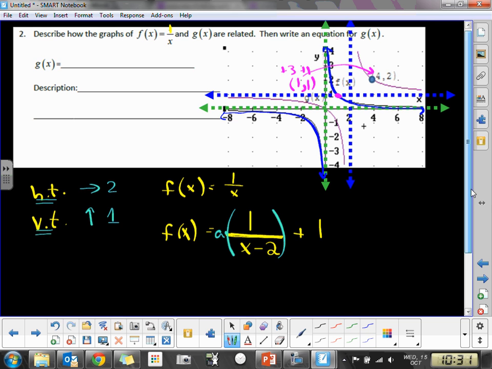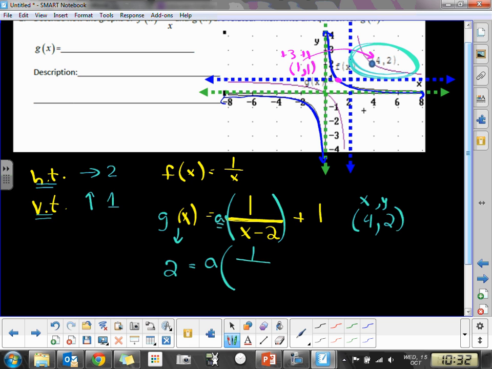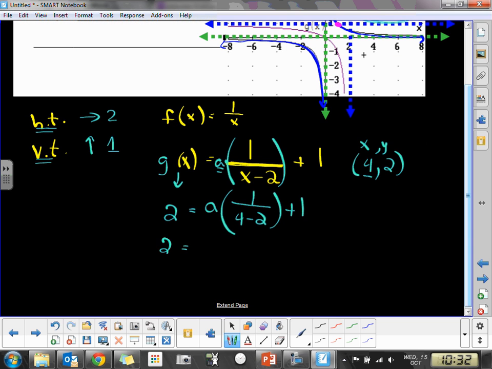So what we're going to do is use the ordered pair that they've identified for us to help us do that. That's why they supplied us with the ordered pair (4, 2). The ordered pair (4, 2) gives us an x value and a y value that our new graph must go through for g of x. So really I'm working on g of x at this point, and we're going to figure out if we can find the stretch. So in place of the g of x, which is a y value, we put the 2, and we're going to calculate what our a value is. What was that stretch factor? If we know the x input had to be a 4 minus 2 plus 1, then we're going to have 2 equals a times 1/2 plus 1.